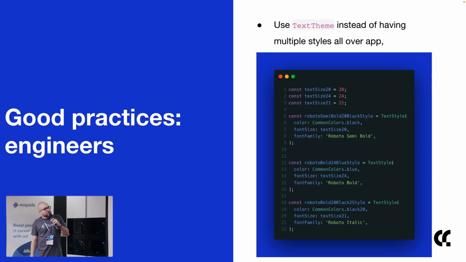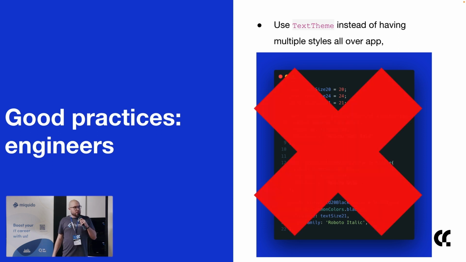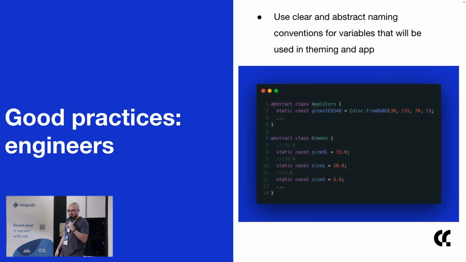And next, do not implement your styling like this. Probably because, as you can see, there are a few bugs there, because developers tend to change properties but do not update the name of the variable, right? Also, a horrible way to implement it is like textSize20, and you put 20, and then you update the variable to 21, but the name is still textSize20, right? And it might be confusing, and this is generally wrong practice. Please don't do that. Use text theme properties for styling your app, and also use generic and abstract naming conventions.